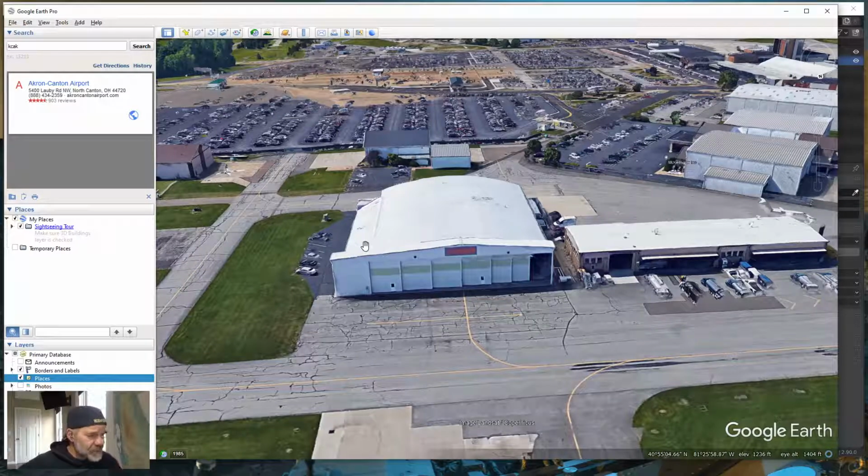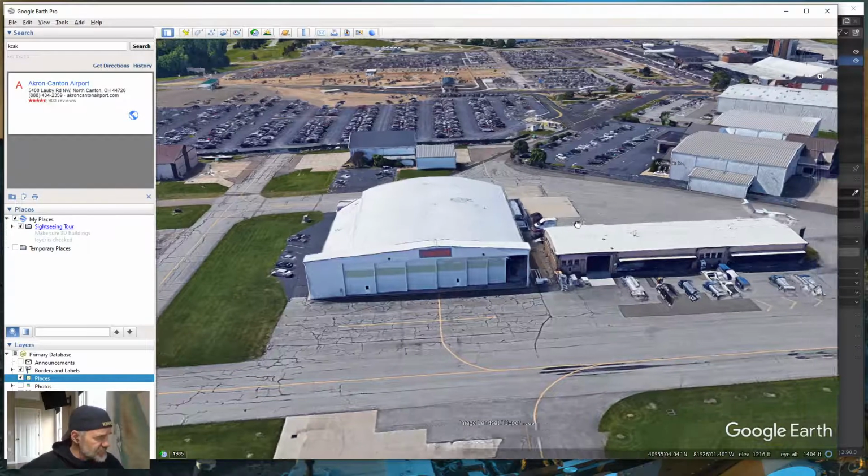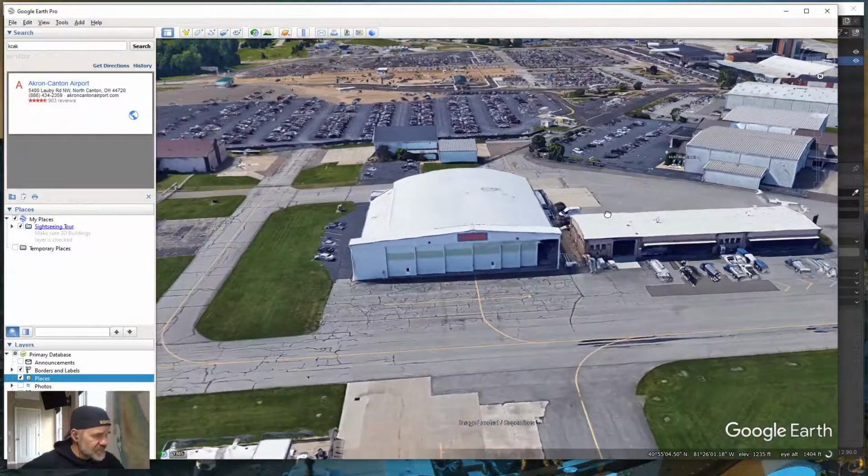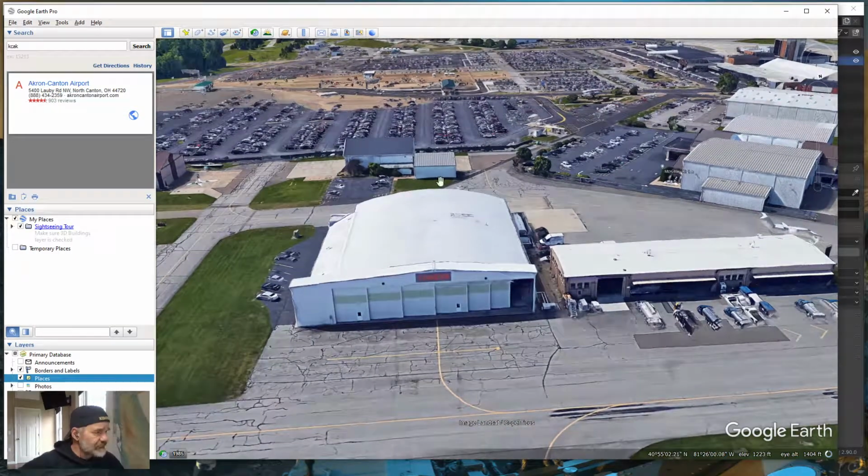So I'll be bringing stuff to the casting screen so you can see what I'm doing. So you'll need Google Earth, zoomed into KCAK, and find the Timken Engineering hangar, which is just right next to McKinley FBO. And I'll show you how to use some tools here in a second.